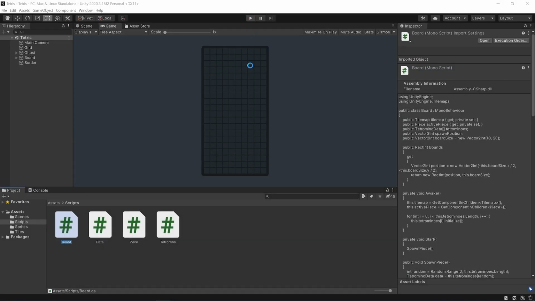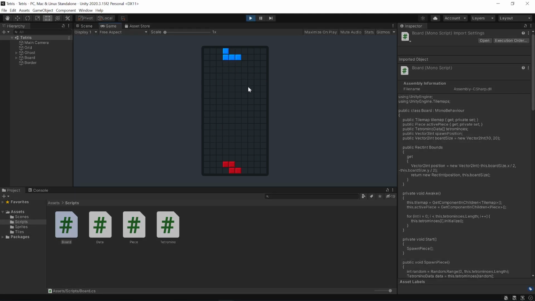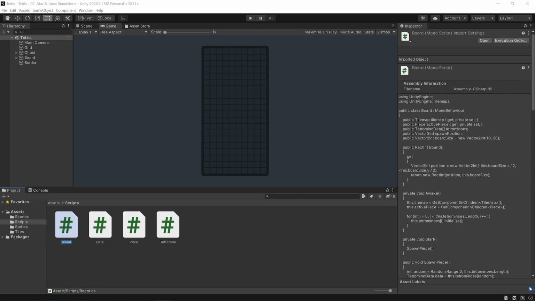We can test this really quickly by spawning and letting pieces drop instantly. So I'll just hard drop all of these pieces. And as soon as I reach the top, boom, yep. At that point it failed. It tried to spawn a new piece, but it couldn't. And therefore I get a game over and it clears the board. So at this point we could stop. This is a fully playable game of Tetris with all the game logic in place.